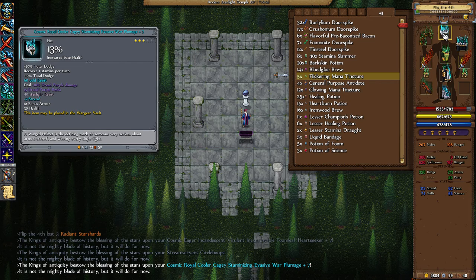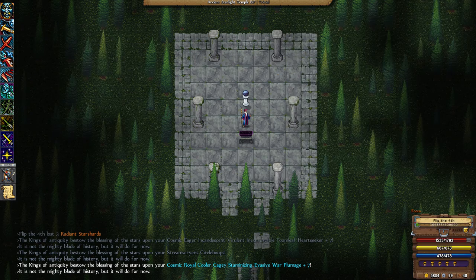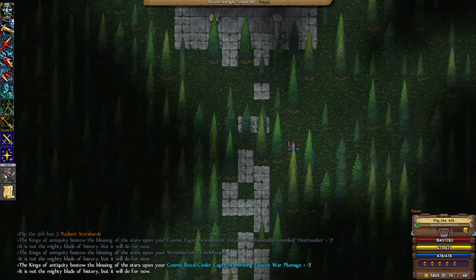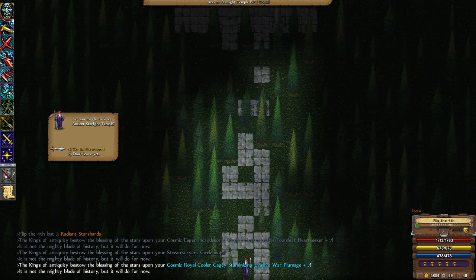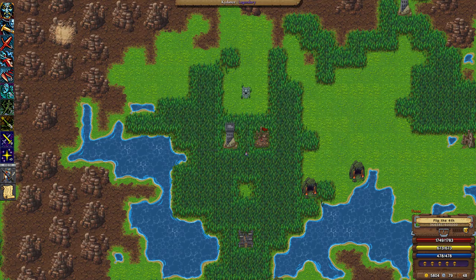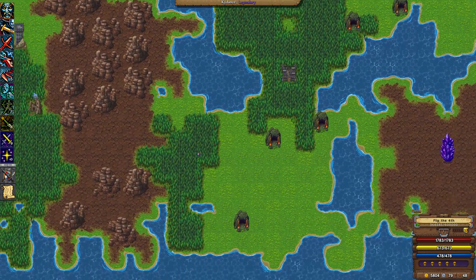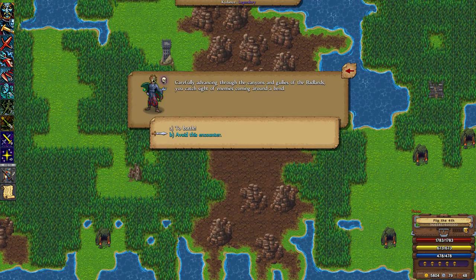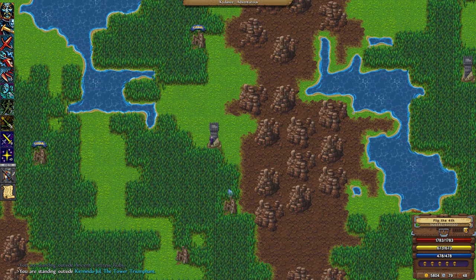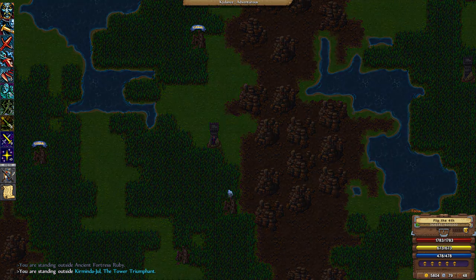Okay. My effective strength with gear on is now 113. And I have almost 1,800 hit points. That'll help. Okay. Let's head over this way. Avoid that. Let's take on this tower, I think. Yeah, we'll take on this tower.